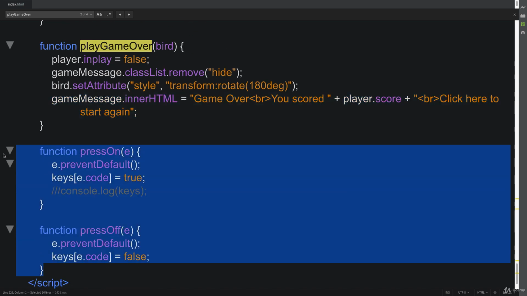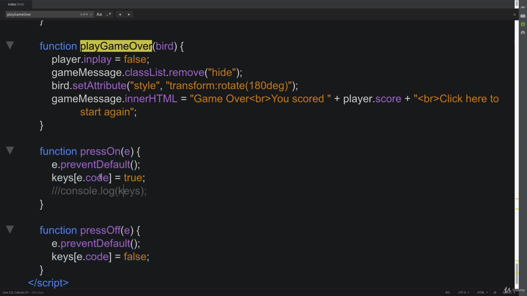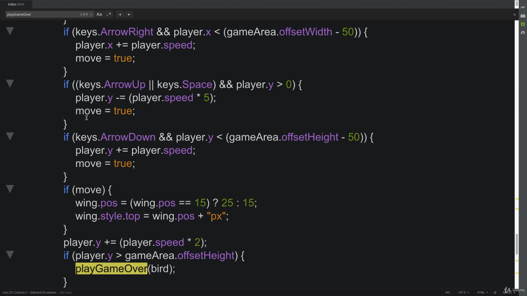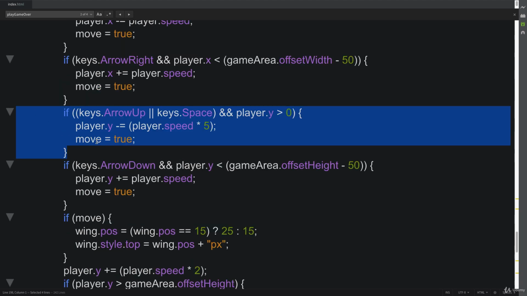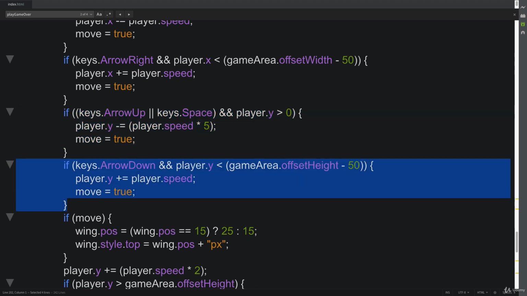This is where we're tracking the key values, and we're placing it into our keys object. So we're setting it as true whenever the key is pressed down, and we're setting it as false whenever the key is lifted off. And this also gives you the option to really easily add any other key presses within our functionality, so you can do quite a bit more with any of the key presses. It's already built in. You just have to have the condition looking for that value within the keys object.